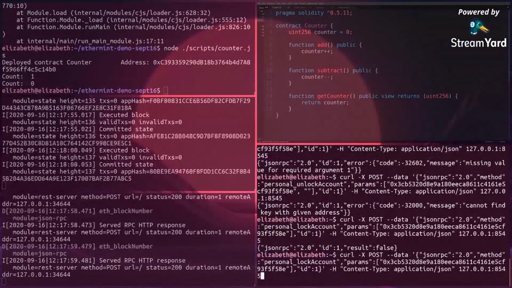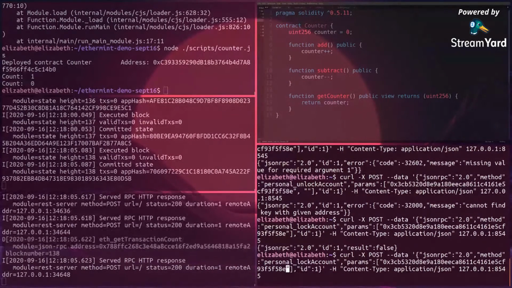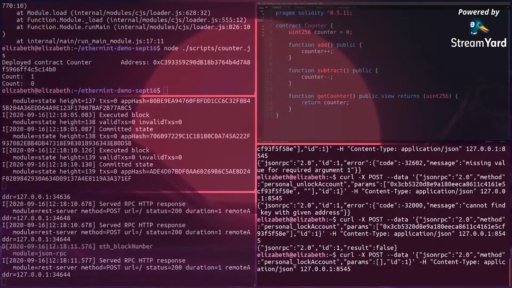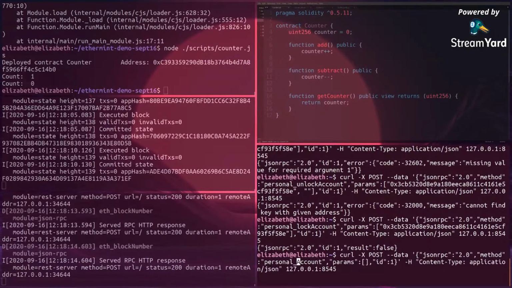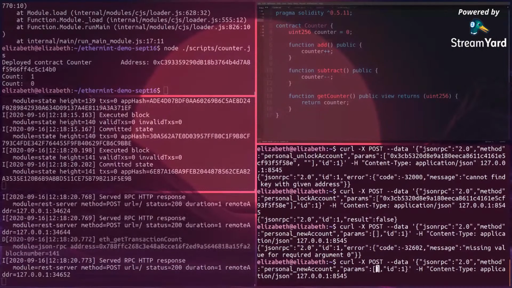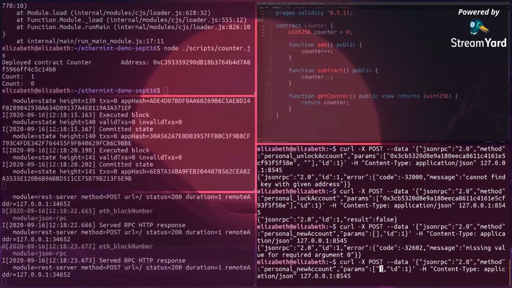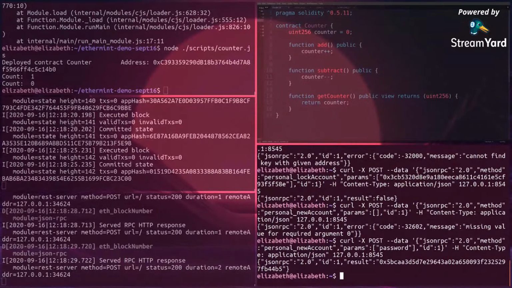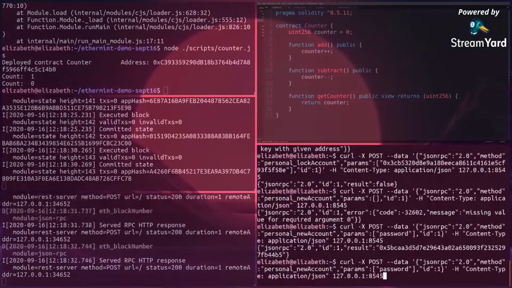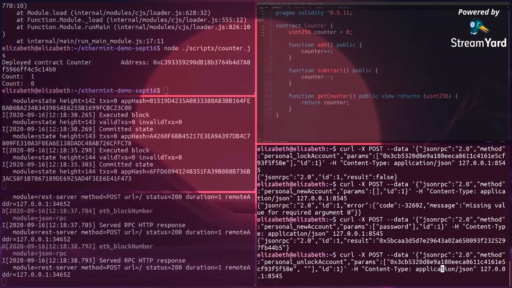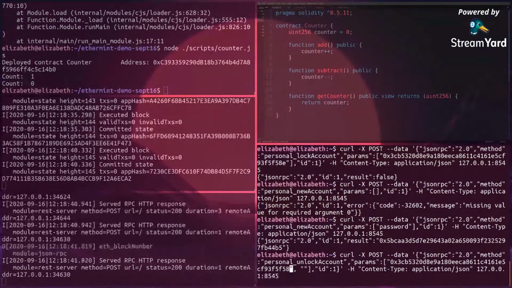I think I might have to use the personal API to make the new account. There's a bit of a discrepancy there with the CLI. They should have access to the same accounts, but it looks like they don't. I have to add the password to make a new personal account. I'll just say password. Okay, cool, so now I did make a new account with that personal API. I think it's locked by default, so I'll try to unlock that.